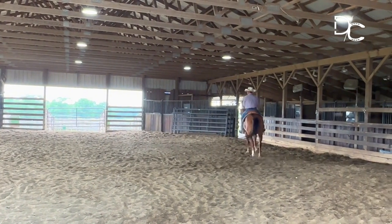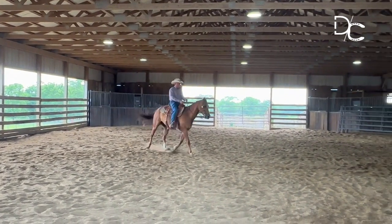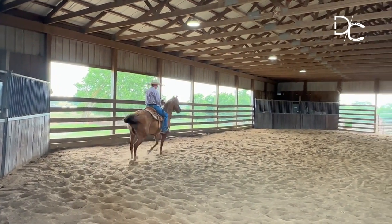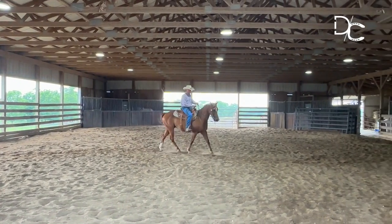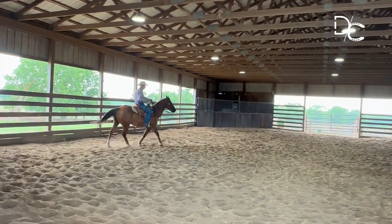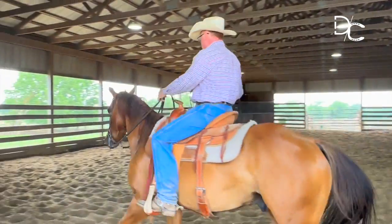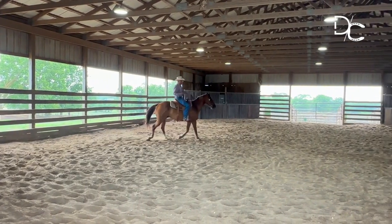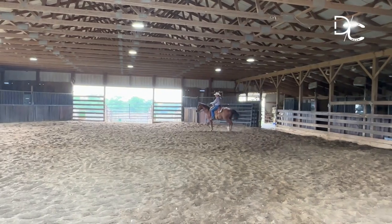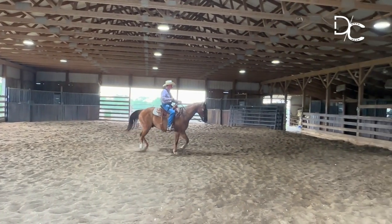Now we're starting to get somewhere. Go straight on here and then we're going to change direction — right leg, right leg. He wanted to come shoulder first, and I say no, keep your shoulder out there where it belongs, soften up in the face. This is how I'm talking to myself as I'm going along. My words are for you all listening and for me as I'm riding — they're not for the horse. I'm communicating to this horse with feel. I'm looking where I want to go, sitting right over my seat bones, riding this horse forward. He's starting to soften up underneath me. When I change direction, he wanted to come rib and shoulder first instead of coming around through there in the proper body alignment.